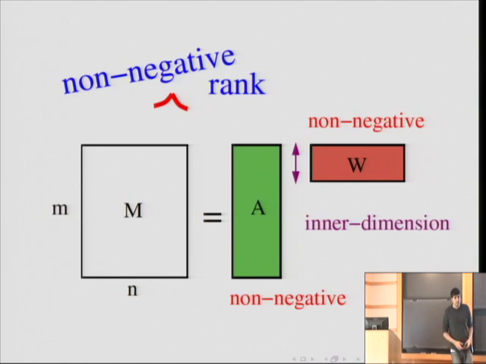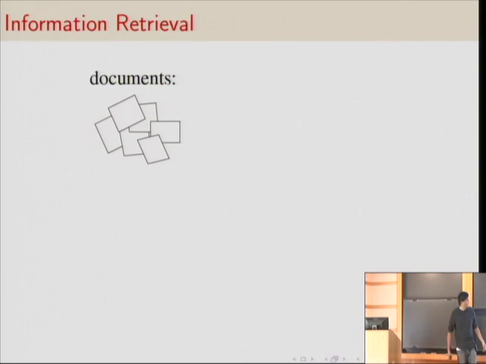And let me get into that second. Let me give you a quick one-sentence answer, and then let me show you an example. It's because oftentimes M, since it's non-negative, can be interpreted probabilistically. And then this factorization is essentially learning a model for the data, which you again want to interpret probabilistically. So that's why you want constraints of non-negativity on A and W. In fact, let me give you a very specific example, and this is something that's used throughout machine learning.